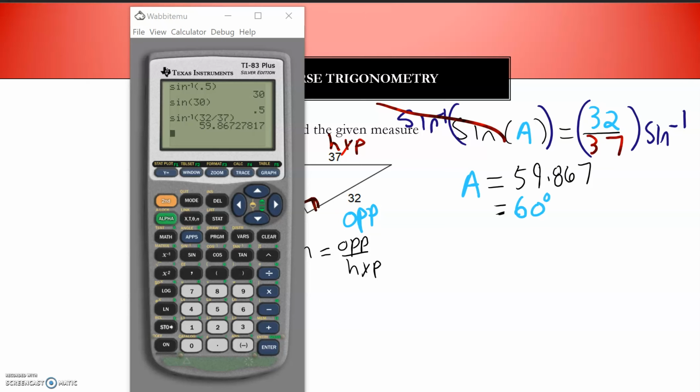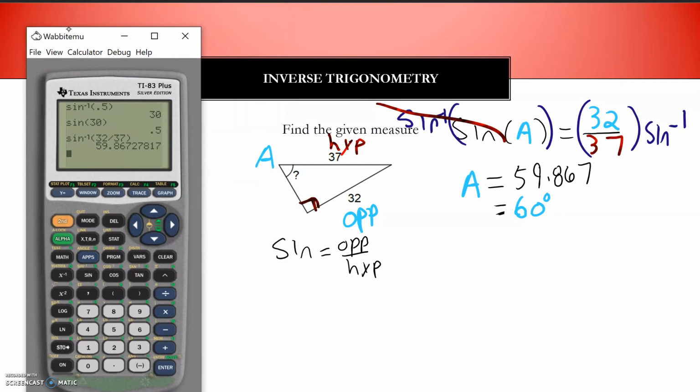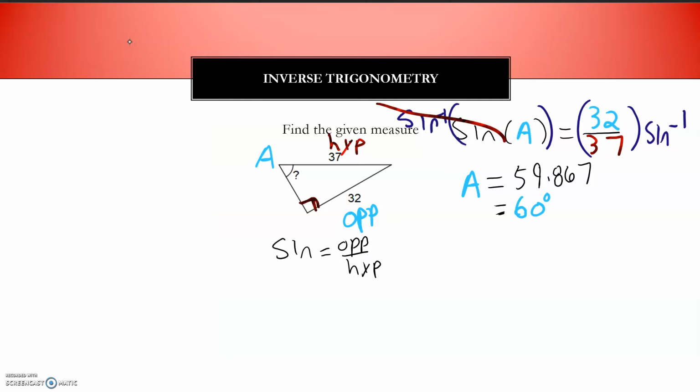Now, some people have an issue with that because that would make this a 30, 60, 90 right triangle, and you'll notice it doesn't obey the rules, right? If it was a 30, 60, 90, we would have 30, we would have this angle A, the opposite side being something root 3. So some people will have a problem with that. I understand that. So some people would prefer to leave that as like 59.87 or 59.9. Just be aware, most of the time though, when you're being asked to find angle measurements, it will say to the nearest whole degree. And that's kind of a math class convention more than anything else.